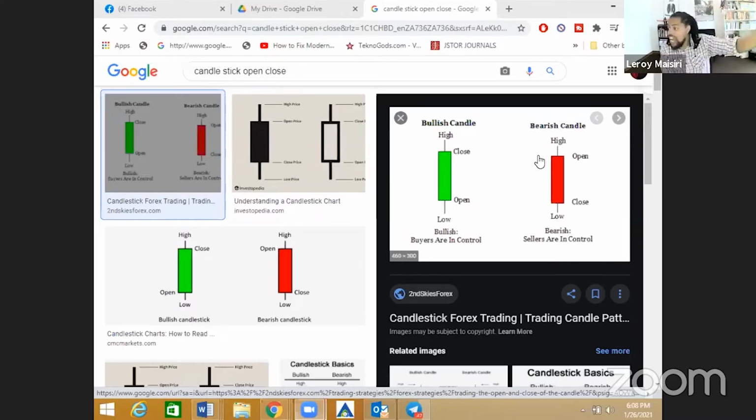But a bearish candle makes a lot of sense. If I'm selling something to a buyer, I'm going to want to start off selling high. I'm going to say, dude, this thing is $2, not $1. So all red candles, all bearish candles, always open at the top, because that's where sellers are, and they close at the bottom. This is important just for basic market understanding. I know it sounds simple, but a lot of traders have a tendency to forget it.